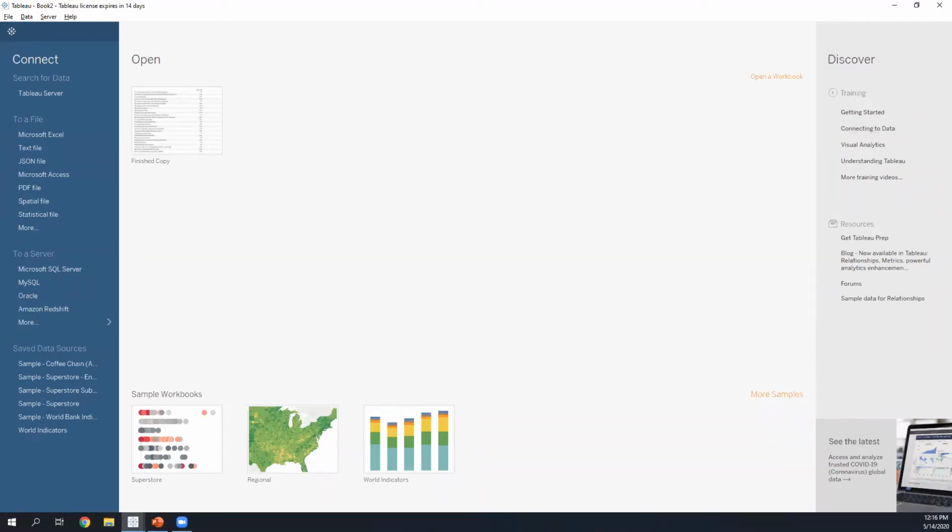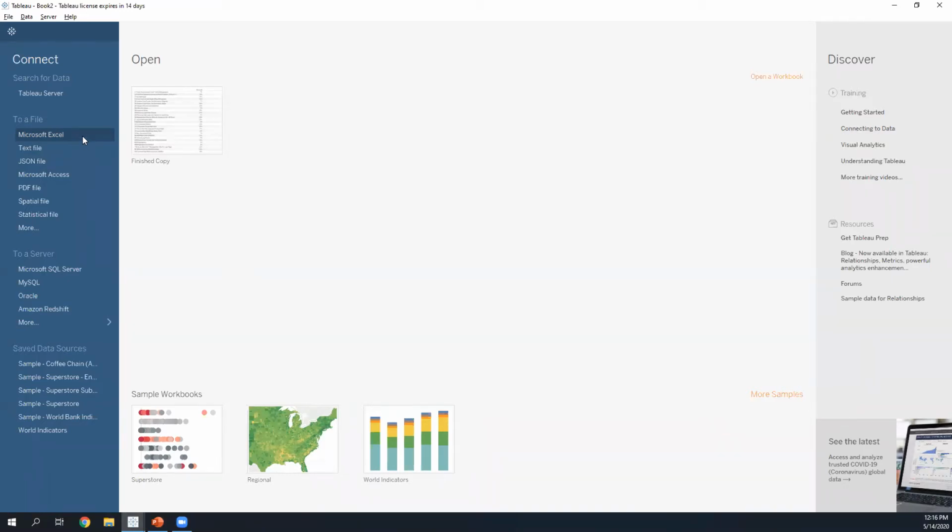But having said that, we can go ahead and move on here. Jumping right into the meat and potatoes of things, we're going to be using a Microsoft Excel data set here for today. If you have a different data connection, Tableau is data agnostic. So once you load in that data, Tableau is going to look and feel all the same. Fantastic functionality of Tableau.